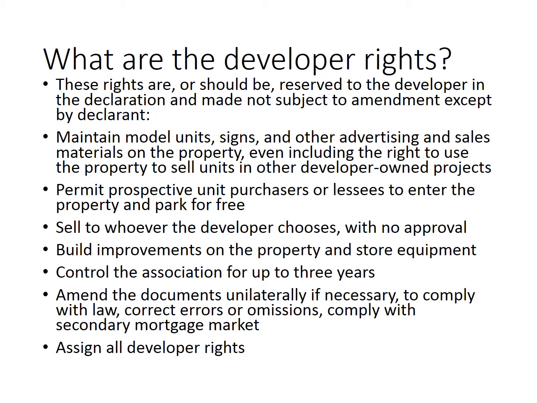But anyway, these rights should be reserved to the developer in the declaration, and they are normally written in such a way that they are not subject to amendment except by the declarant. This is part of the special rights. That is, the developer's rights are protected from the amendment process, in essence. So what are they? One, the right to maintain model units, signs, other advertising and sales materials on the property, and that might include the right to use one association's property to sell units in other properties that are owned by the developer.